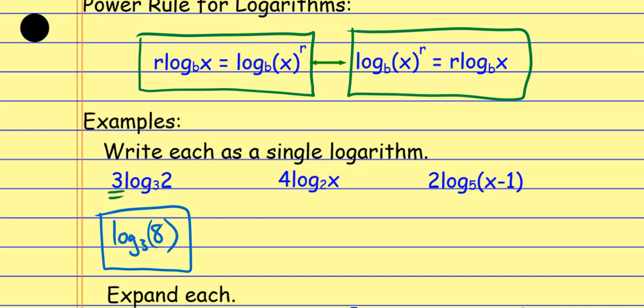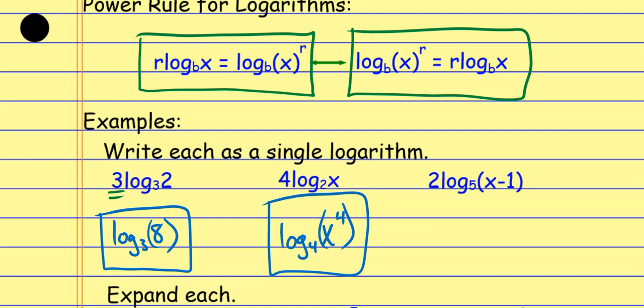But once again, that's going to be easier to plug into the calculator, a little bit easier than the original function that's here. But the thing that we typically use this for is to combine things, to condense them into one thing, and it's going to allow us to solve some of these things, all right? This guy, same kind of thing. Multiplication becomes an exponent inside the logarithm. So right now I'm multiplying by 4. That just becomes an exponent in this logarithm, so x to the 4th. And that's it, okay? The rule for exponents was, hey, exponents become multiplication. The rule for logarithms is multiplication becomes an exponent, okay?